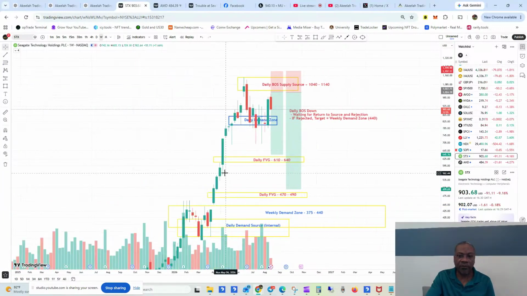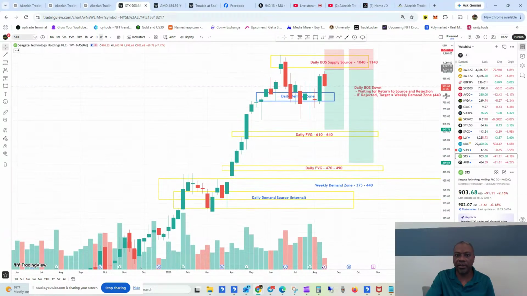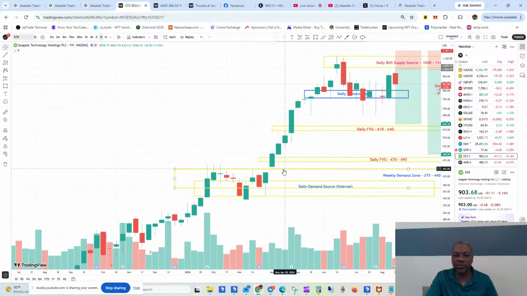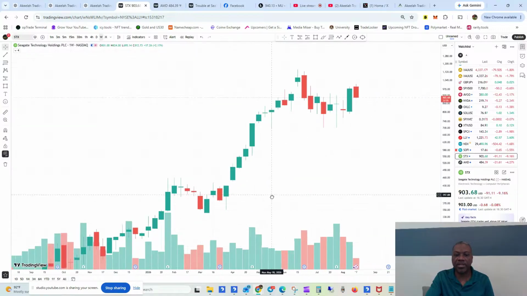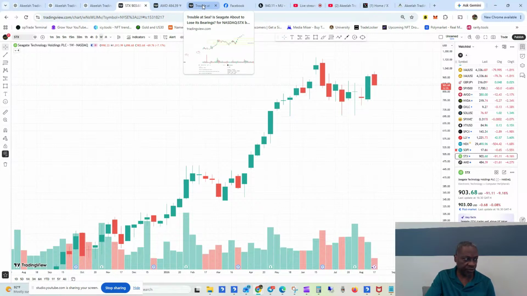This is the other part of why I suspect that there's something funky going on here, is because if I look at the weekly structural area, again, the way we create zones, my weekly demand is way down here. So if I turn these off, just look at this from a weekly standpoint. If I'm saying my weekly demand zone area is down in this area here, this is down to the 350 to 400 range, and we're up to 900, got as high as $1,100. Super, super, super overextended.